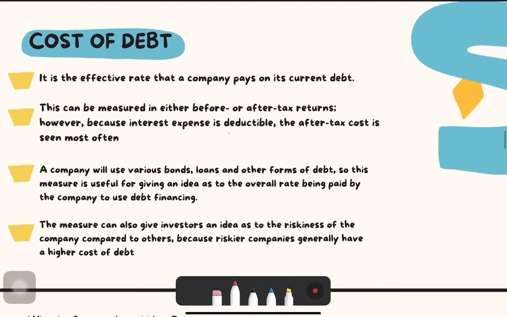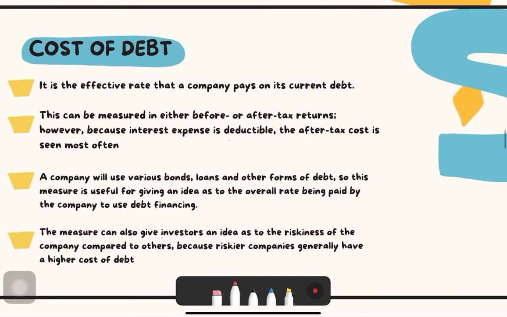When the company uses debt financing, there is a cost of debt. What is the cost of debt? It is the effective rate that the company pays on its current debts. This can be measured in either before or after tax return. However, because interest expense is deductible, the after tax cost is seen most often. Why is interest expense deductible?